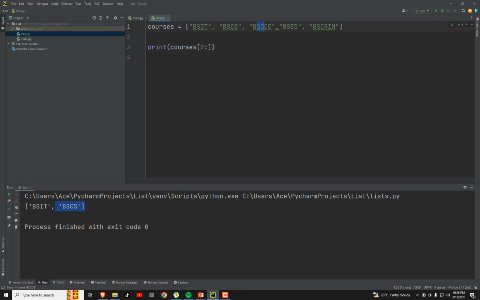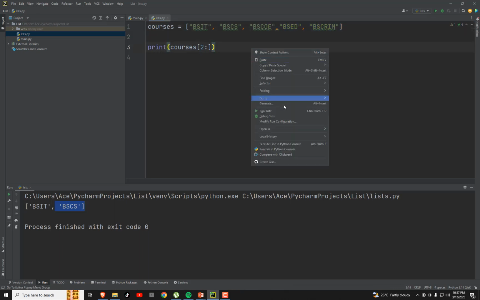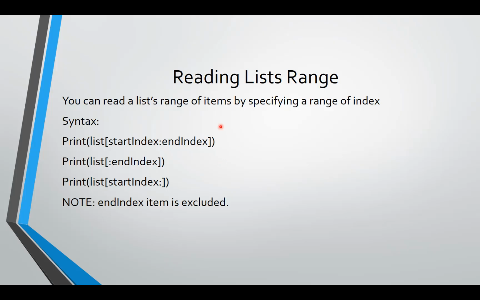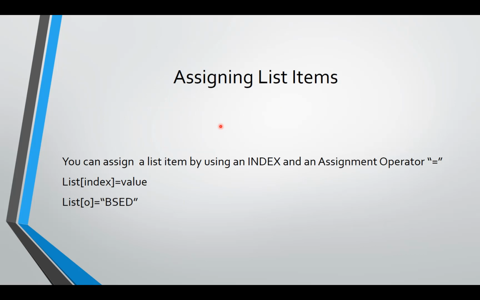So 0, 1, 2. I start at BSCOE, then its output is BSEN or BS Cream. Which means the start index begins and it ends at the last value. When I run it, BSCOE, BSED, and BS Cream. Right.